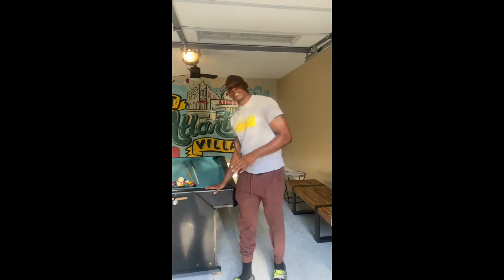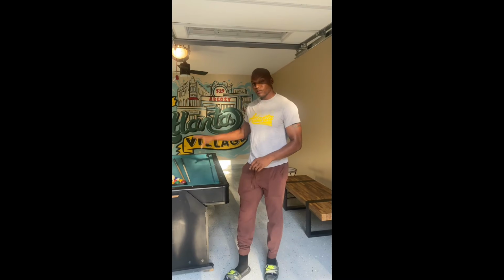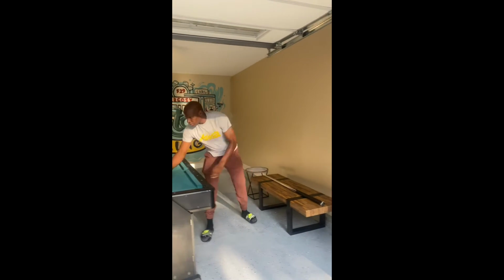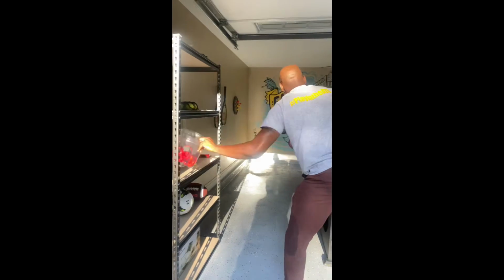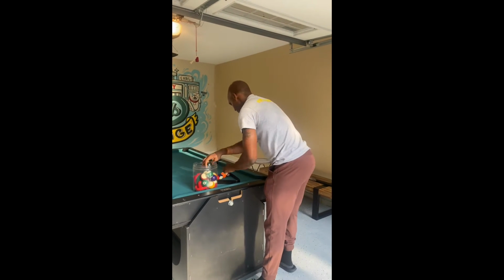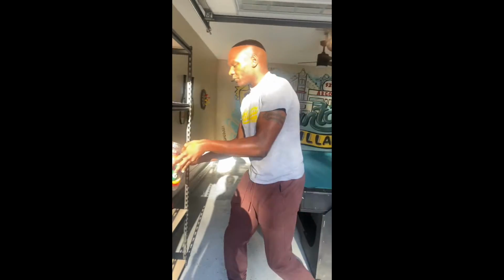How to flip this table over to the air hockey side. First off, you want to remove everything off the table. So I'm going to take the sticks right here, move the balls from the table, and put them over in this container. So now you got the table fully clear.